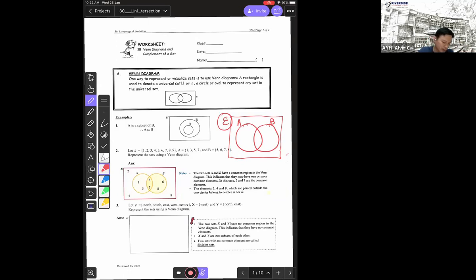A few things that I want to highlight. Of course, there would be the universal set, the symbol, or rather the name of the set itself. We must label all that. I also mentioned during the lesson that there are a few scenarios, so the way we can draw the two circles. One is a disjoint set, totally not together. Another is the one that overlaps. And of course, the third one will be totally one inside the other, which is the proper subset, if you can recall. So these are the few things that I've mentioned.